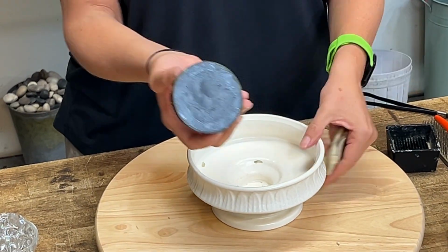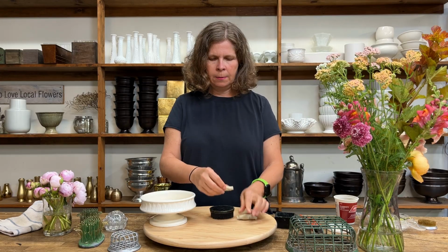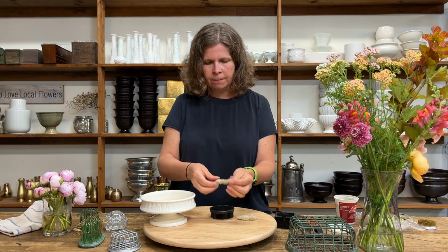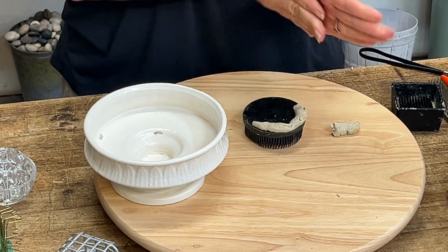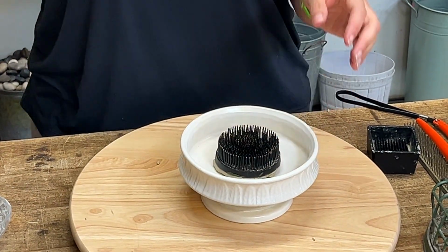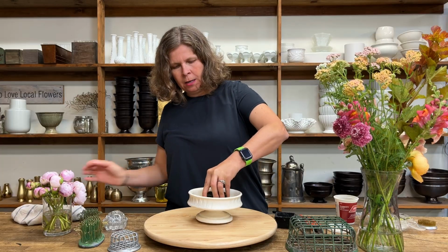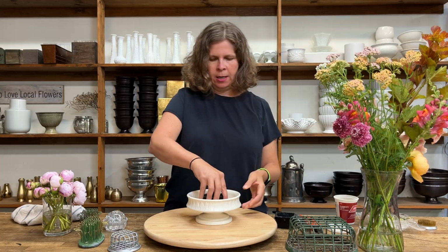So I'm going to take my frog out and I'm going to take my plumber's putty and warm it up, and I'm going to put it along the perimeter of the frog so there's no way that water can get between the frog and the vase. And your pins, these are very sharp. So as you are pressing it into the vase, you might want to use something like a towel to really stick it. And then you should be able to lift your vase once the frog is adhered.